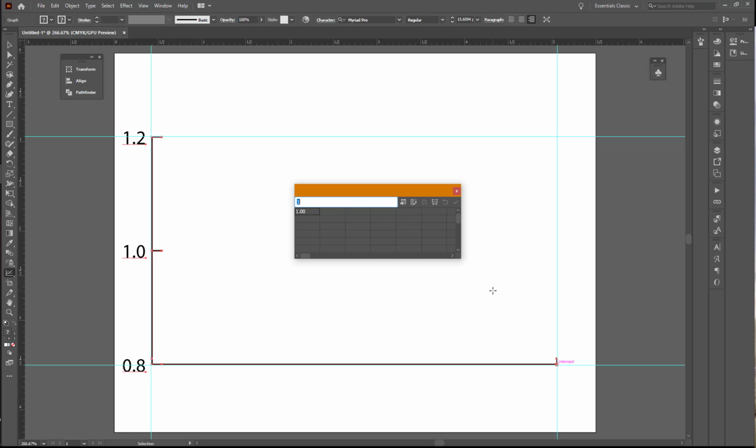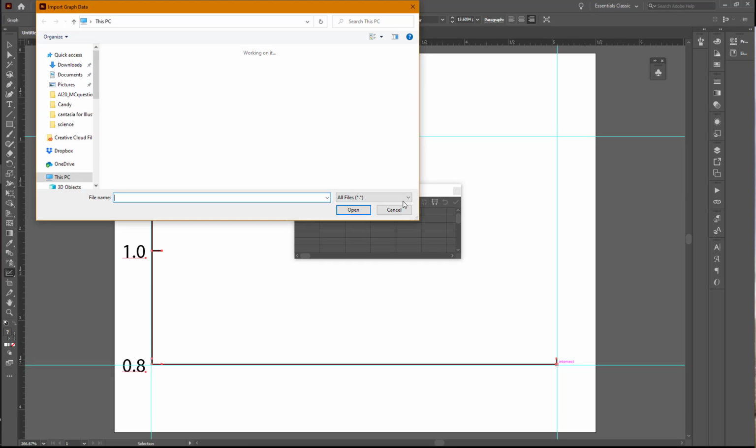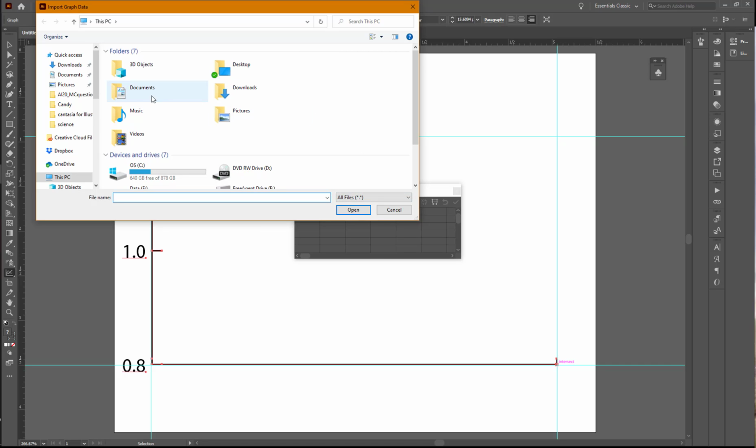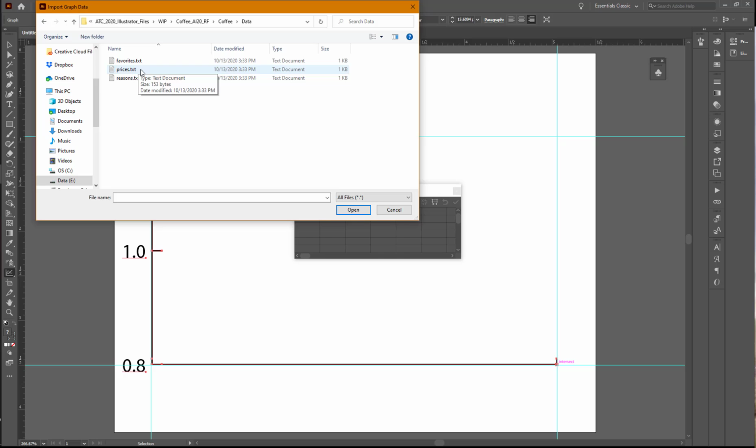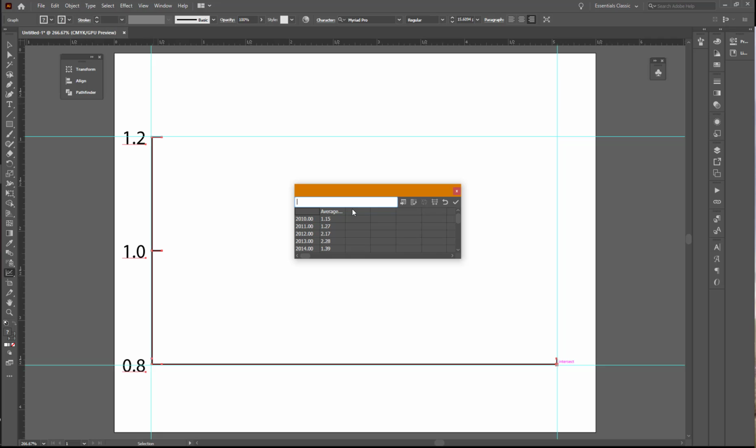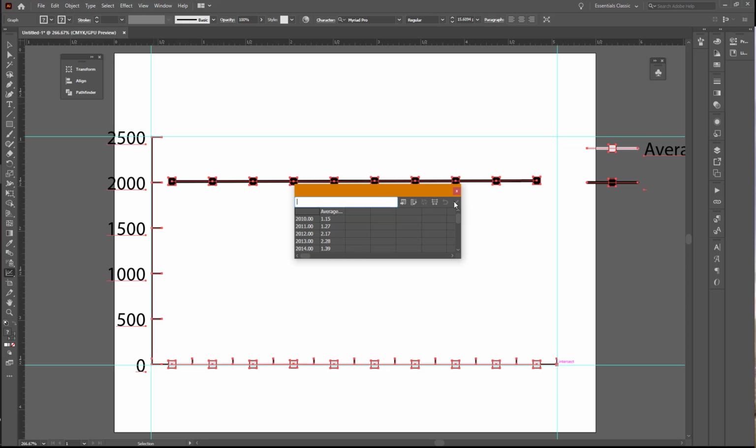This is the data panel, and that's where you can enter the data that you're going to put in for your graph. You can type in the different data cells, but many graphing projects will involve importing data from an external file, and we're going to do that. So in the data panel, click the Import Data button and navigate to your files. And in the data files, we're going to select the Prices text file and open. Then click the Apply button in the data panel.